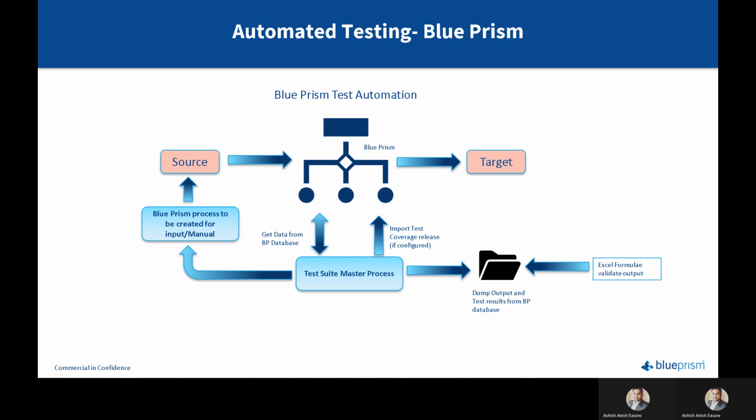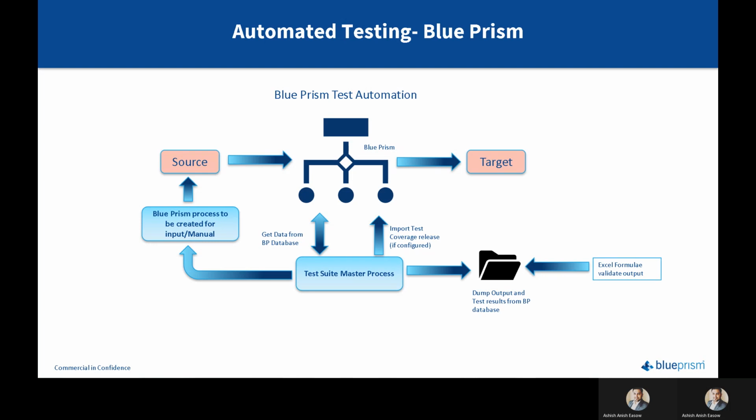Once the Blue Prism process completes, it gets the data of the queue. That's also configurable, so you can specify the data of which queues needs to be extracted, and it will extract that and bring it to an Excel. Next, it also gets the session logs of your Blue Prism run from the database, and your session log would contain all sorts of information.